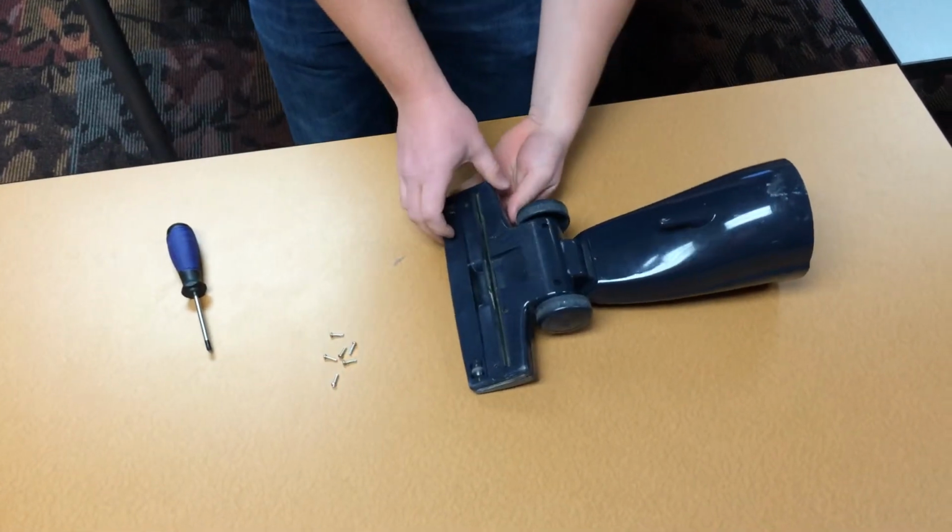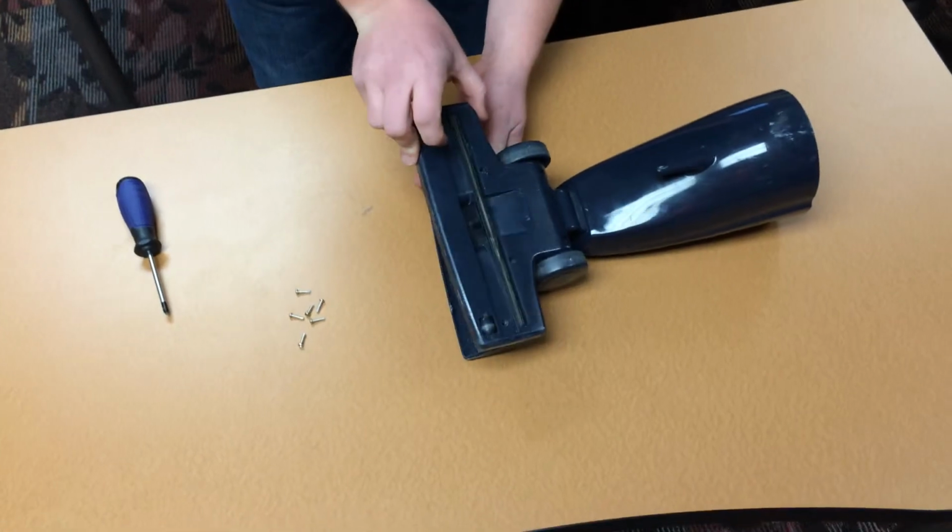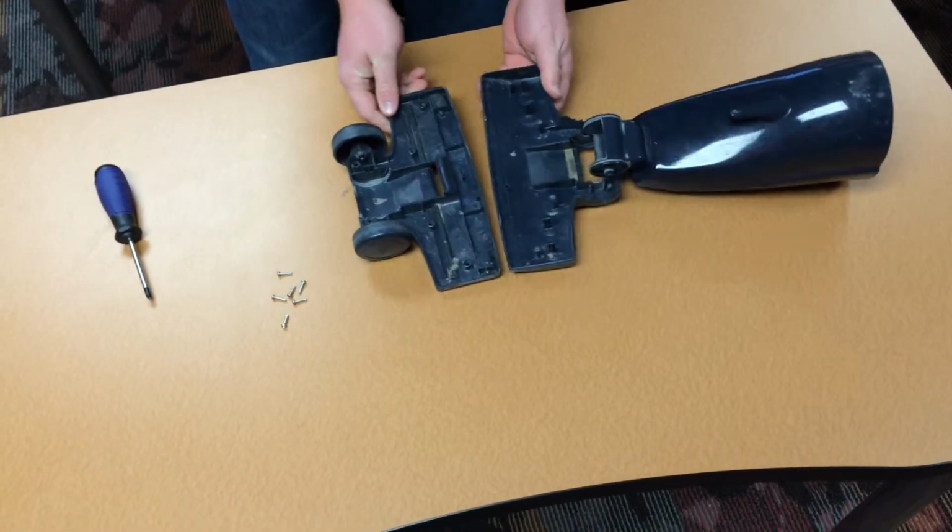After you have taken out all the screws, just pop the compartment open, and this is the bottom piece.